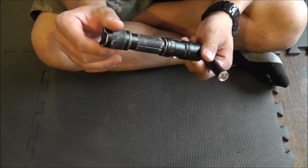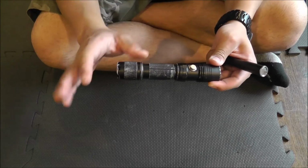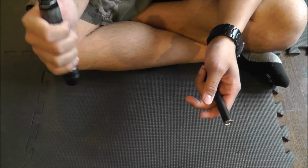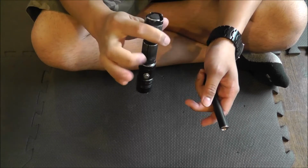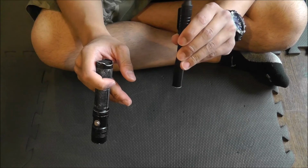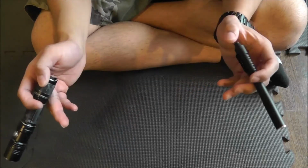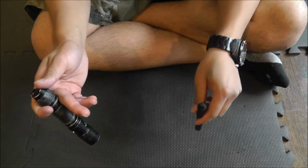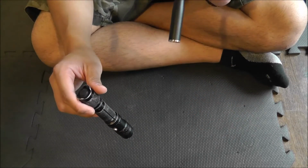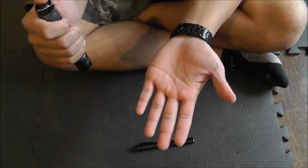And as you can probably see by how worn it is, I carry this a lot. So I have real experience with this flashlight. I find that this flashlight has a great color output, but I want to see how it compares to the king of kings, the Nichia 219. So we're going to see right now how it compares. So I'm going to start with the ThruNite. I'm going to then use the Helius, and then I'll put them side by side. And for reference, we're going to use my hand.